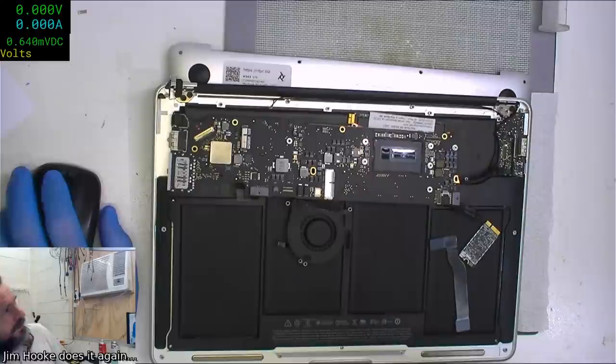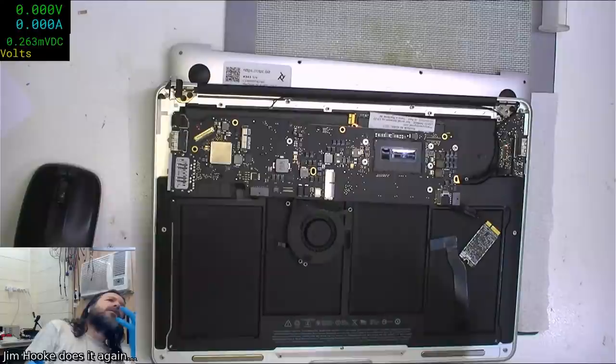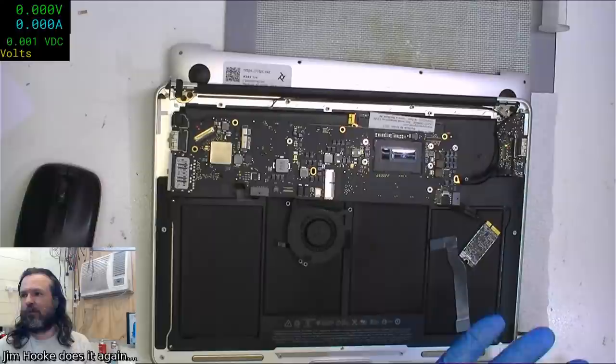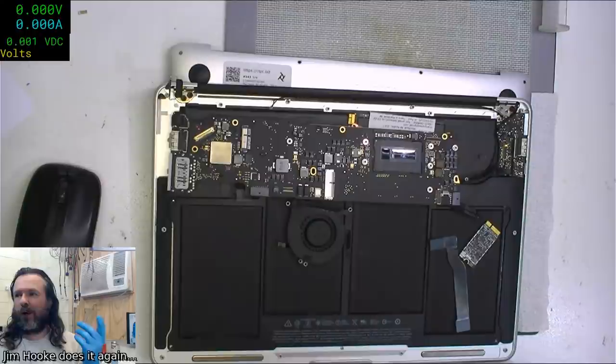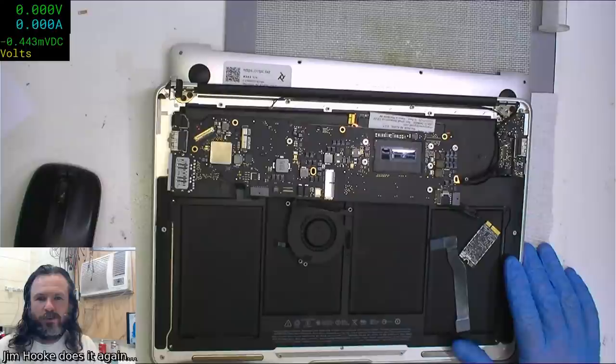It's a JVC with dual SD card slots. I don't know the exact model number, but it's got 20x optical zoom and a full HD CMOS sensor, which is nice. It was a little bit of fun and games to get it to work - it uses a micro or small HDMI port through to a normal one. The harder part was working out how to turn off all the on-screen display data, because when you plug it in it shows you all the stuff that's on the little control panel.